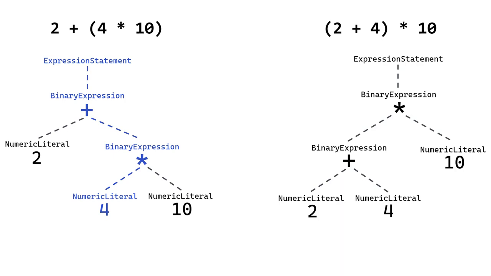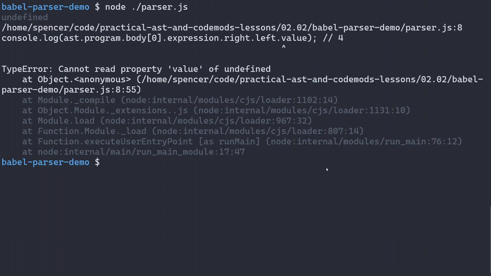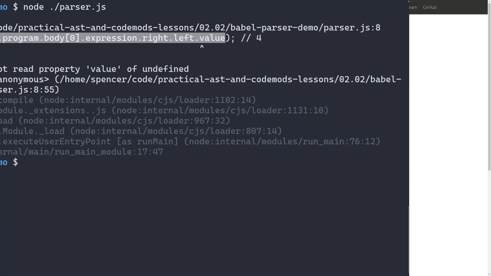The parser script made assumptions about the structure of the tree and the types of nodes. It assumed the first binary expression had another binary expression in the right property, and that binary expression had a numeric literal in the left property. Looking at the new tree, we can see this is no longer the case. The binary expression's right property will now return a numeric literal node instead of another binary expression, then trying to access the left property will return undefined, and finally trying to access the value of that undefined will throw a runtime error. Running the script confirms this runtime error.